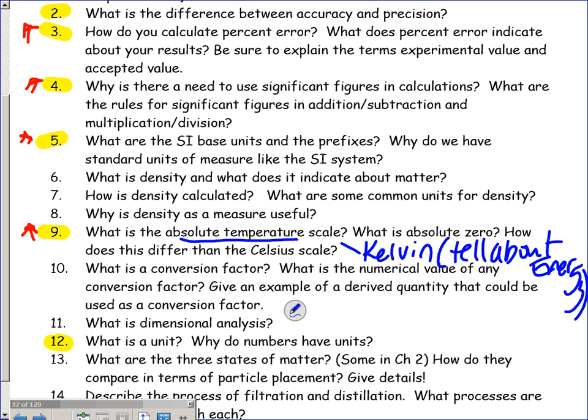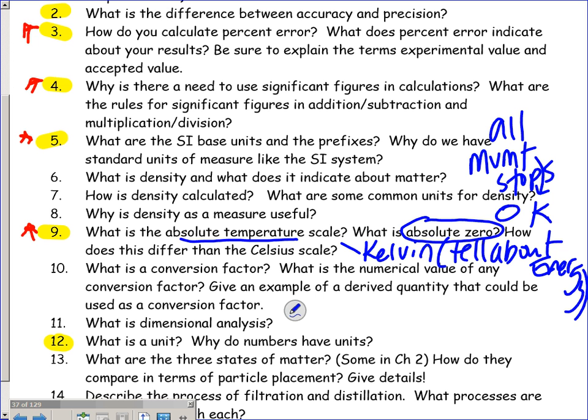So absolute zero is a special part of that numerical absolute temperature scale, because at absolute zero, it's a theoretical value, 0 Kelvin, okay? So 0 Kelvin is the very, very, very bottom of the absolute temperature scale. And at that point, all movement stops, okay? That means the little particles that your body's made of, you know, we're just a bunch of chemicals, right? And every single chemical in your body right now is vibrating. And it's vibrating with relation to the temperature of your body.